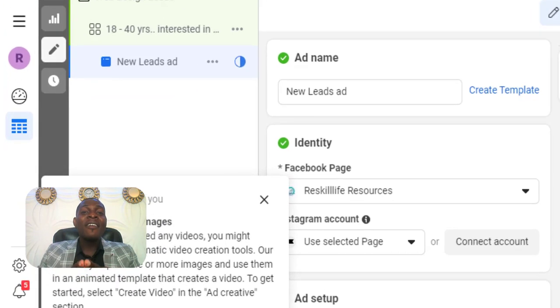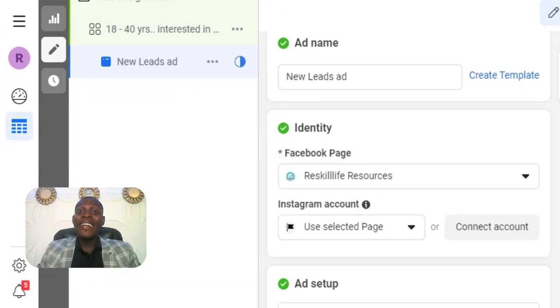Now this section carries what the user will see. So right now, guys, we are ready to set up the ads. This ad section is you setting up what people would see on your advert. Very, very easy. Now the very first thing again you might want to do is to set up the ad name. Now I recommend we do it later.